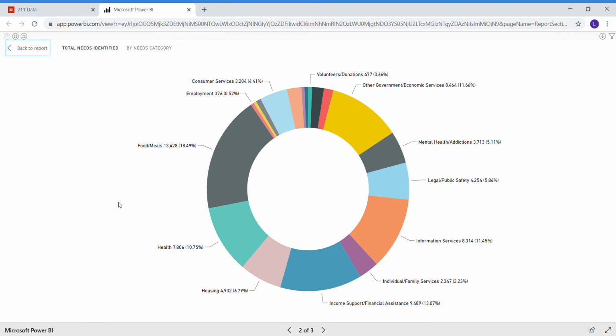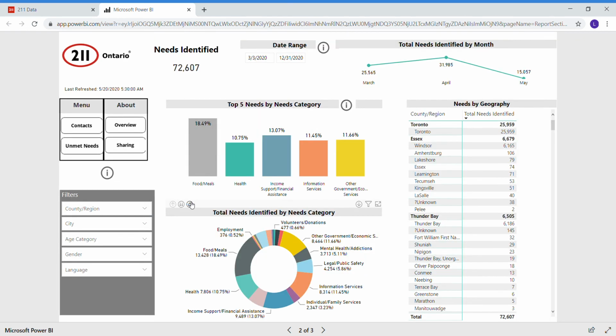Note that in focus mode, you may see a different refresh date. This is automatically applied by Microsoft when the report is refreshed. This should just be ignored as it doesn't tell you how up to date the data is. And you tend to see this when you're looking at the dashboard not in full screen. When you're seeing full screen, it doesn't usually show. To get out of focus mode, click on Back to Report.